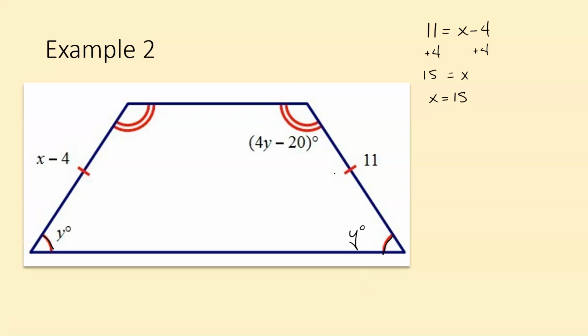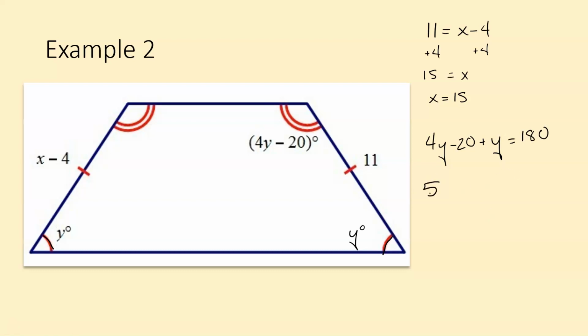And these would be same side interior angles, right? So once again, we have consecutive, or supplementary, angles here. So we would not set these equal to each other. We would add them up. And since they're supplementary, the sum should equal 180 degrees. So this is how we'd set it up.